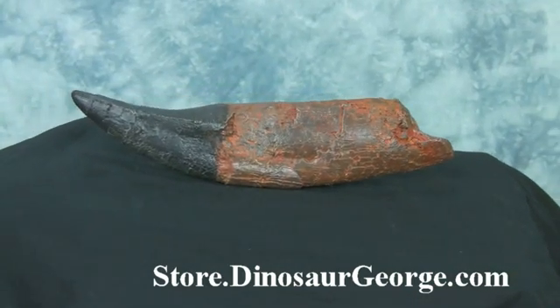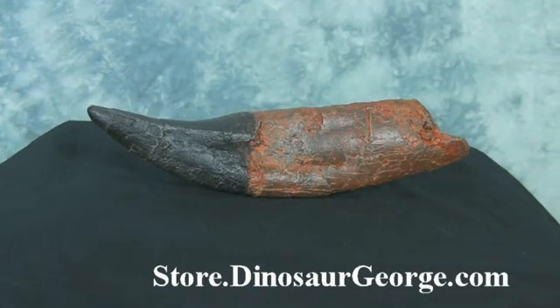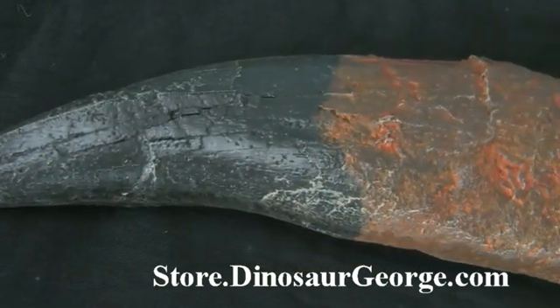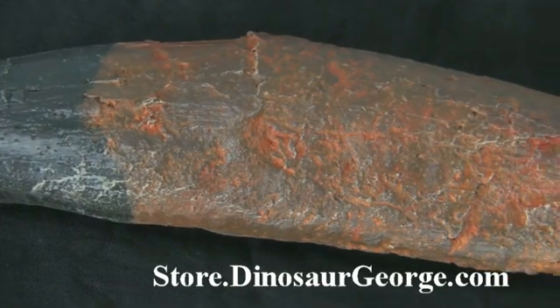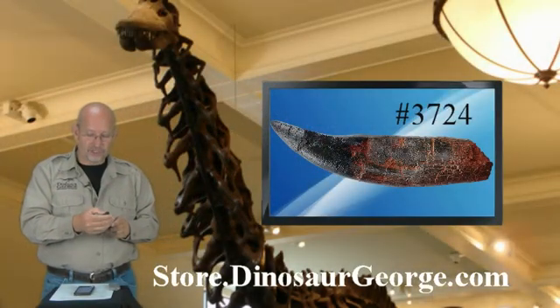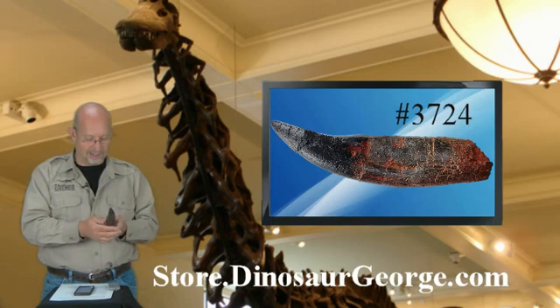These guys would have probably possessed the ability to crack through bone, to bite through bone. And when people get these, oftentimes they're amazed that they're not sharp. There's a reason for that — really sharp teeth oftentimes lack stability. The tip is a very weak spot, and if you are cracking through bone, you'll break the tip off. So these guys' teeth are more rounded. They have serrated edges, and this replica has a good example of the two serrated edges on the side of the tooth.